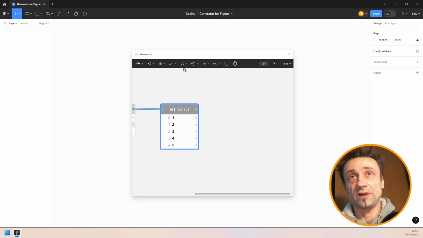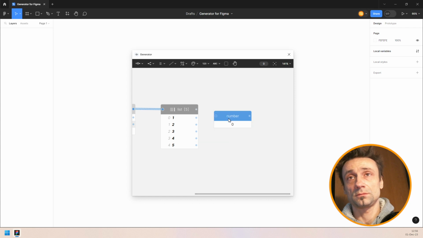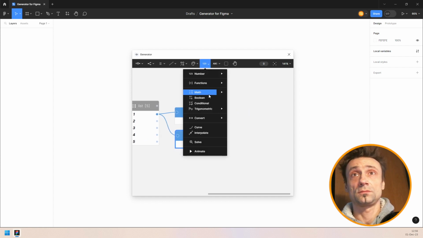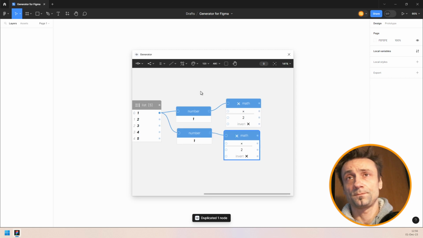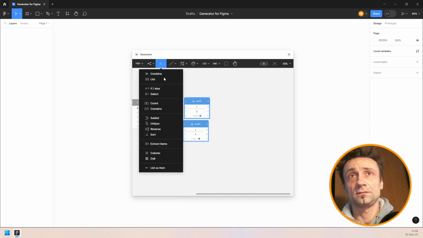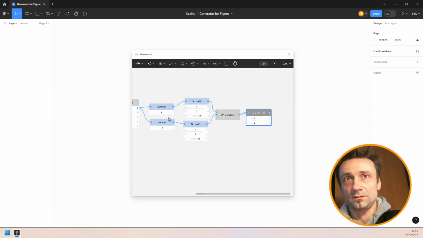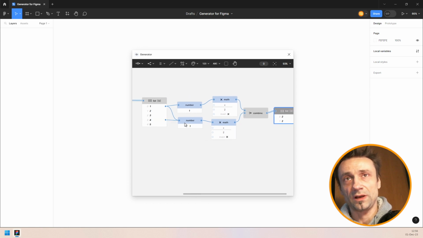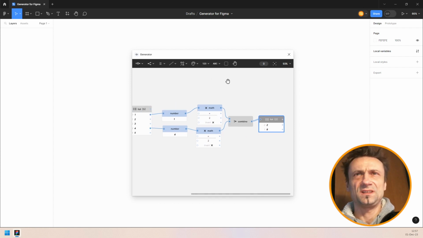Well, we could extract each one. Multiply each one by 2. Recombine them into a list. And then I'm just going to use this, and let's use a different value. Let's use 4. So 1 and 4. So we get 2 and 8. That makes sense. But this is really cumbersome.